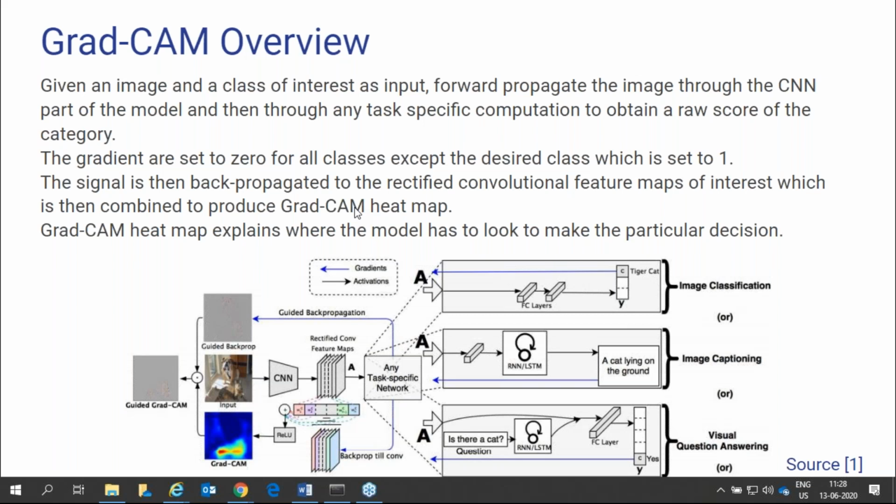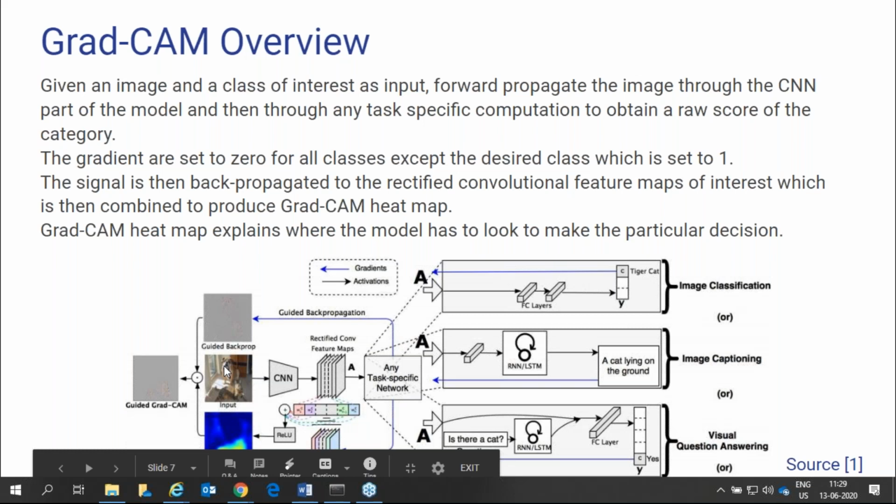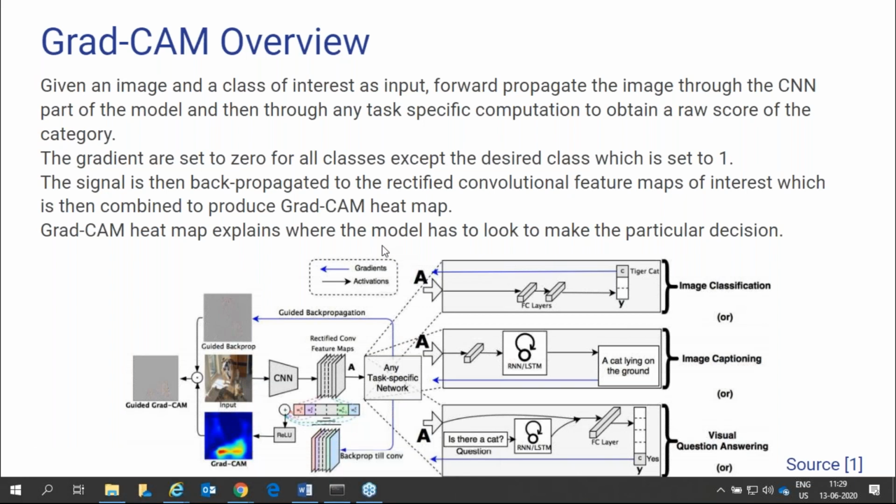Yes, backpropagation is only for the decided class. How does it work with multiple classes? Yeah, you can do multi-class image classification. As I told you, ImageNet has 1,000 classes, and you can ask for a visual explanation for any class you want. So in this image, it is a dog and a cat. You can ask for an explanation for dog, or you can ask for an explanation for cat. Are you going to explain how Grad-CAM creates heat maps and how it is different from occlusion sensitivity? Yes, I will try to explain that.